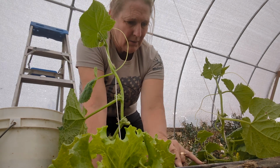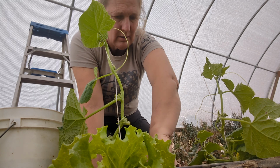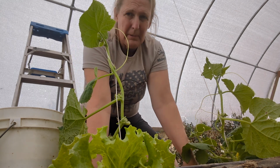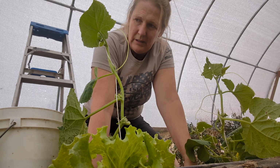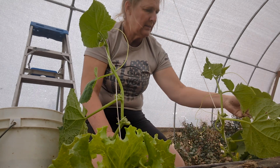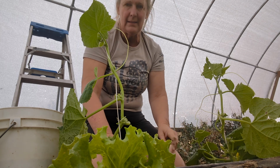And these are about 1.5 feet apart. But now the days are getting shorter, they don't need too much room. So that's kind of nice.